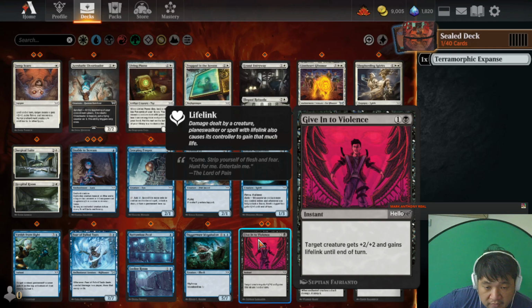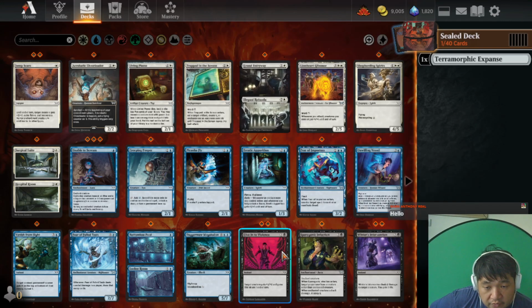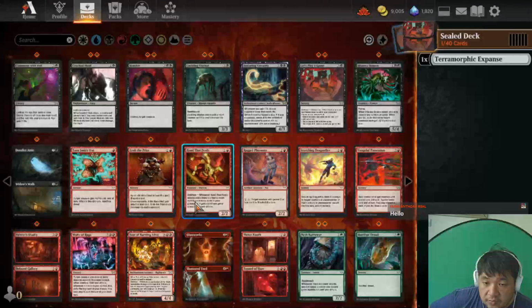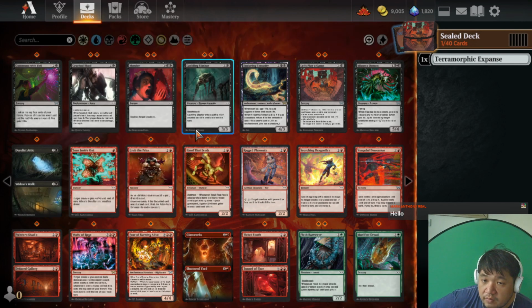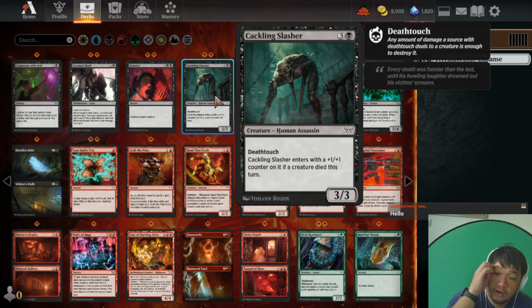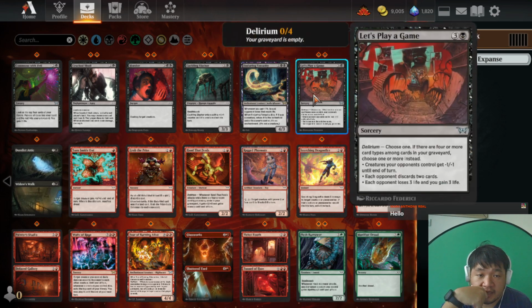Okay, let's go to black. Given the Violence, Sporogenic. Okay, it's good removal. Okay, combat trick. Removal. So black is looking good in the removal route. We even got the Double Murder to go with it. Cracked Skull. You're just missing the creatures. Okay, we hit our creatures, but only at 4. Let's play a game.